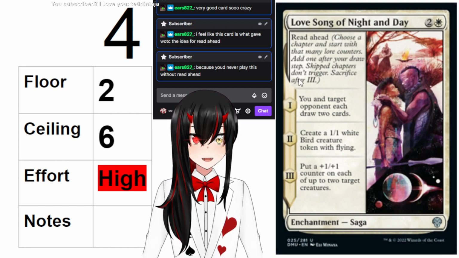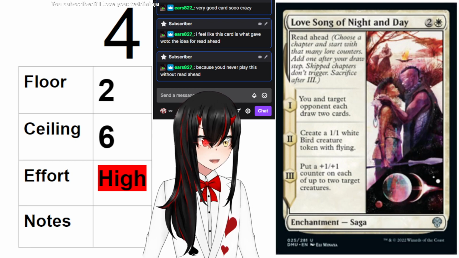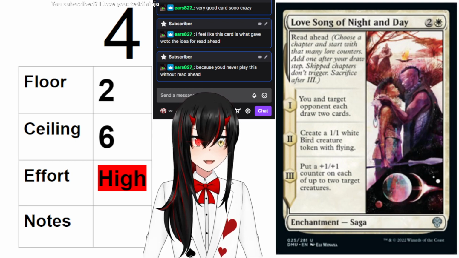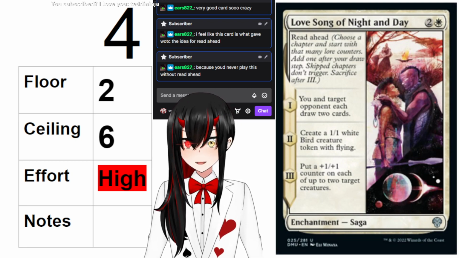I disagree. You will play this on chapter 1 a lot. Also, if you are willing to bet that your bombs are better than their bombs, digging you both 2 cards deeper isn't going to be so bad.